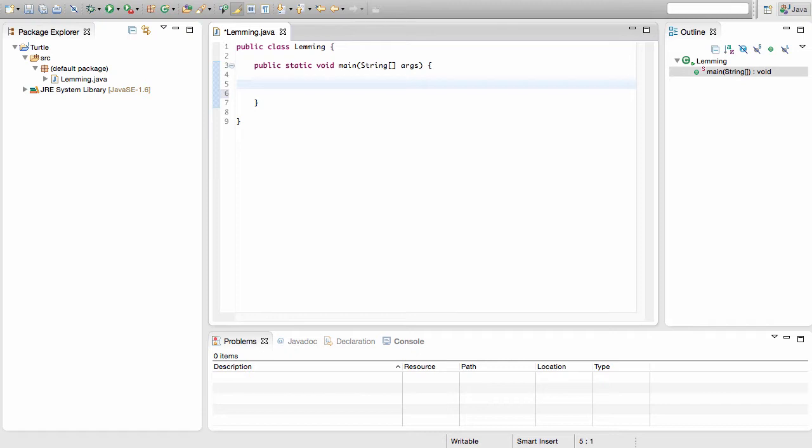Fortunately for us, we learned how to make user inputs in Java in the last video, so we're going to go ahead and do that right now. I already have the class and the main method written out over here, and we know that we need to import the Java scanner, which is written before your class, if we want to have user input.